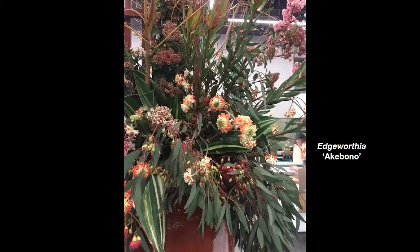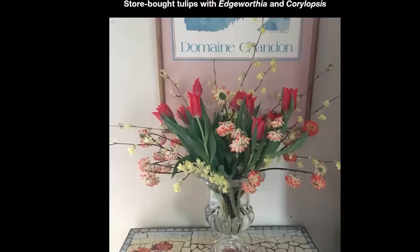But Akebono is also known around sometimes as red dragon, but it is the same plant, the orangey red version of the yellow Edgeworthia that's been in the trade for a really long time. And here it is, just as a nice simple filler with the forest Corylopsis branches and some store-bought tulips. I started pushing the season again. I love tulips. They're one of my favorite cut flowers. And so as long as they're cheap and local, I try to get them as often as I can.